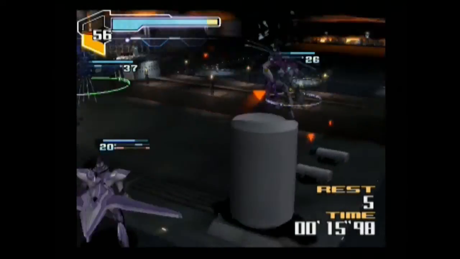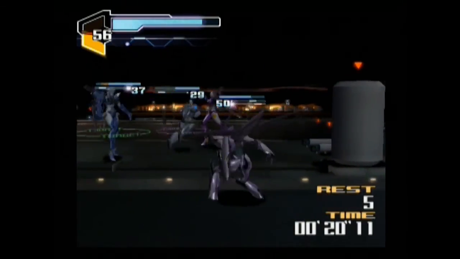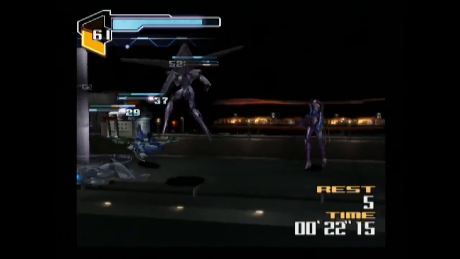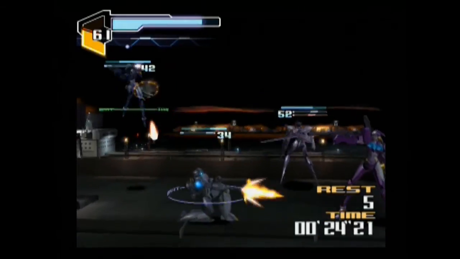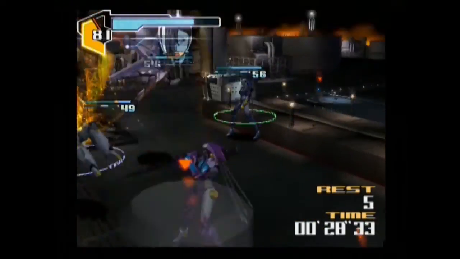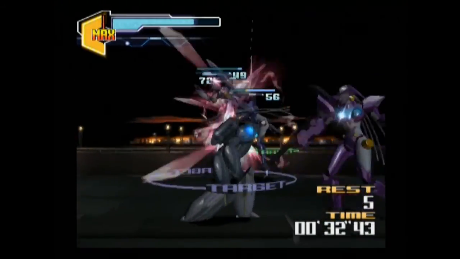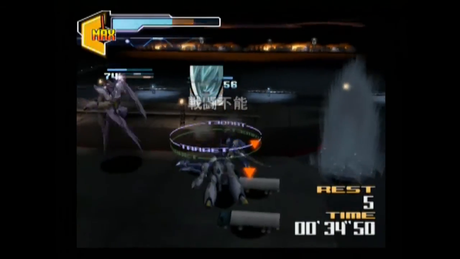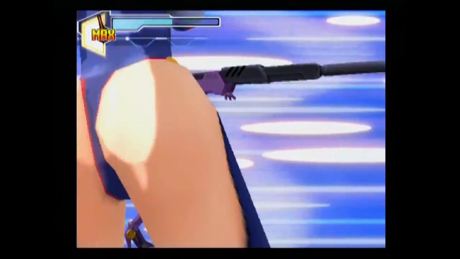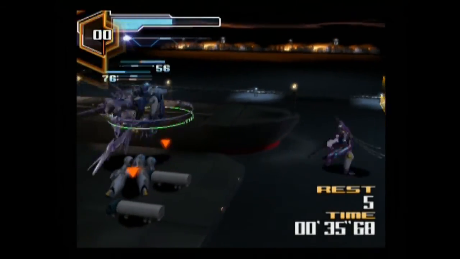You use L1 to switch targets, but for some reason, you cannot switch targets if you can't move. Like, if you get knocked down, if you're in the middle of getting hit, you can't switch targets, which is annoying, because that's the time when I most want to switch targets, because I'm usually being ambushed by whoever I'm not targeting, and I'm like, I want to switch my target to them, oh, I can't move, so it's not letting me. Game's biggest flaw.